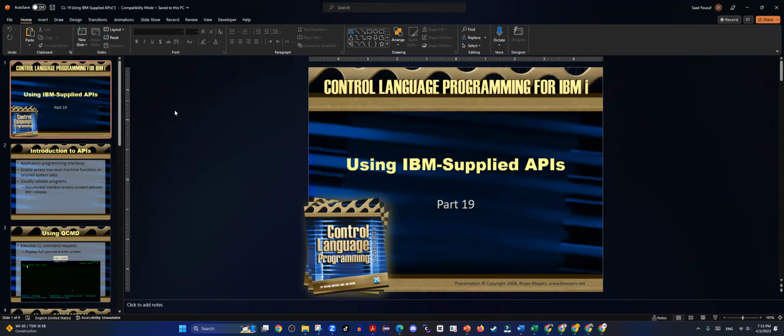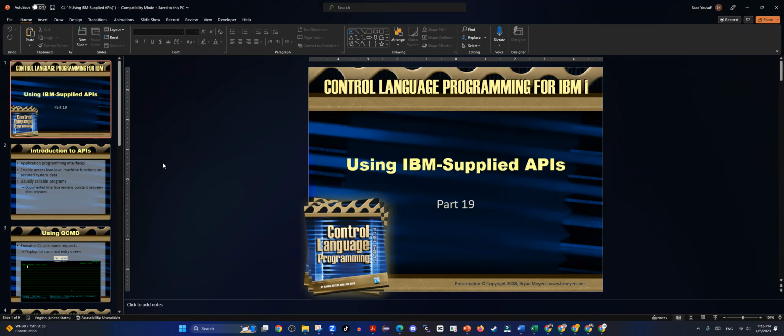And there's a long list of them. On page 351, it talks about application programming interfaces, or APIs, making it relatively easy to access low-level machine functions or secured system data from a high-level program.